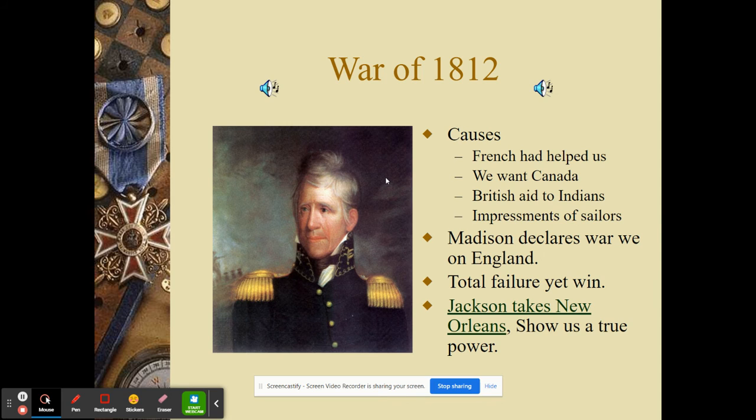The British are too occupied fighting Napoleon. They don't have time for you. And so the only real victory you have is you take the city of New Orleans, except there's a catch. You already own it. You captured your own city because the British had already signed a treaty with you, giving you New Orleans because they can't control it and they don't care to control it. And on top of it, they don't have the time to deal with you while fighting Napoleon.